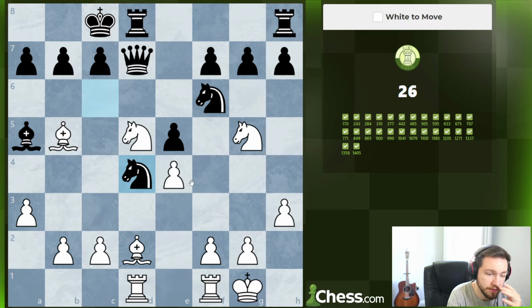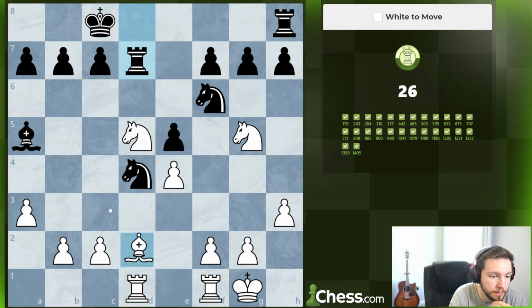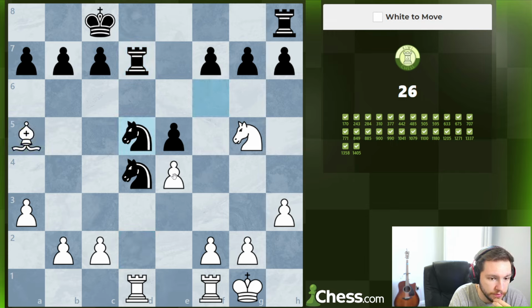So what even is the material? We have all four pieces. He has three, so he's up a queen for a piece. Pawns are equal, so if we win back the queen for a piece and take another piece, then we're just up material. He can give a check, he can take this pawn, but we'll be up a piece for a pawn with long-term pressure. I think that's just the move. Okay.